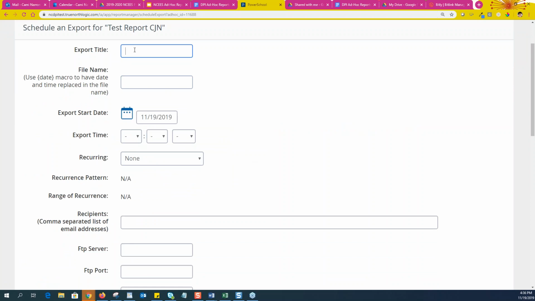So what do I want to name this? So we'll run this monthly. And then what is my file name going to be? And then when do I want the export to start?